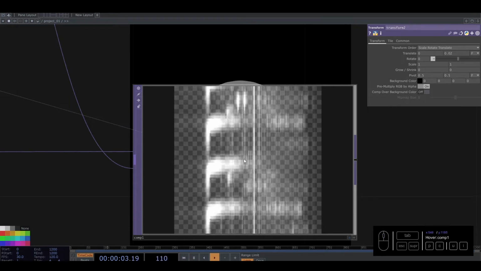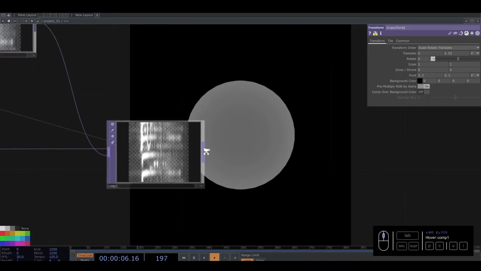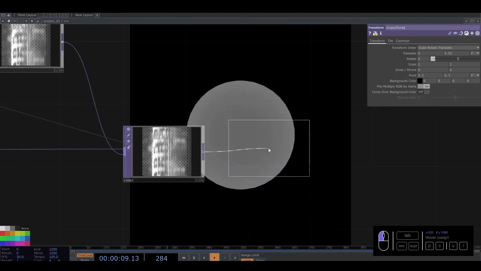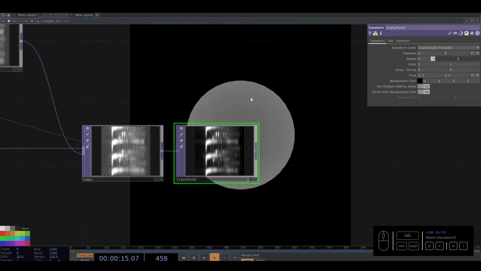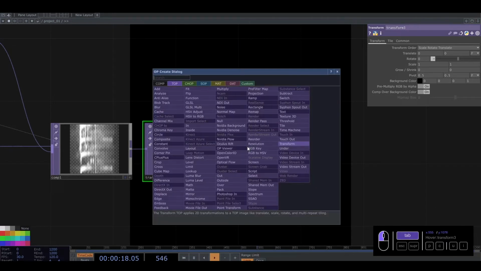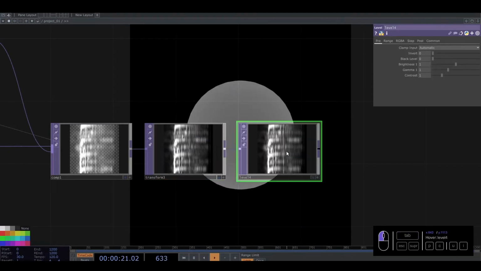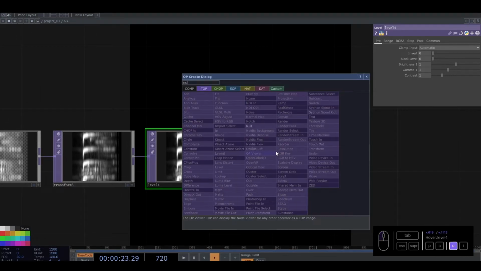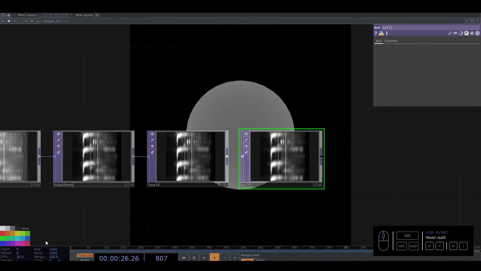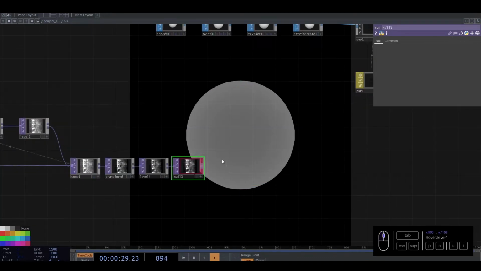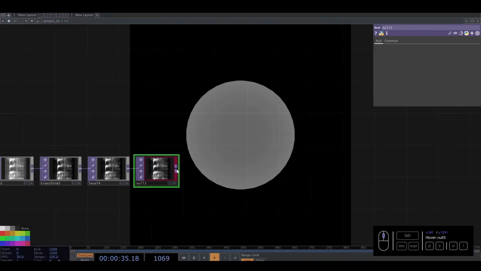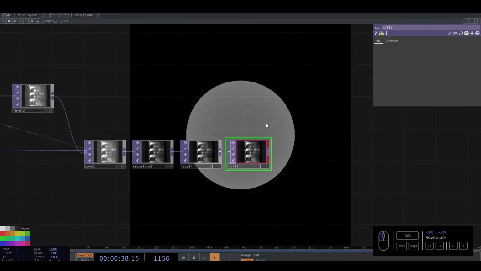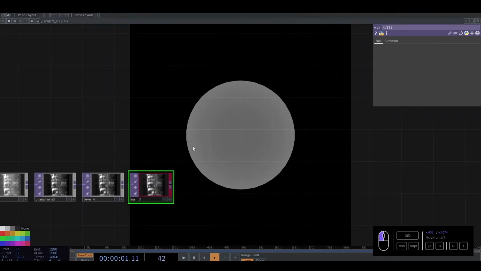Cool. And we need to add a color to the background. Transform. One here. So black. And maybe if you want, we can control this with a level, and then we have a null. And color here, and I'm going to connect this to the PVR so you can see what's going on, and see when we add new effects or new changes, you can see them applying to the shape.